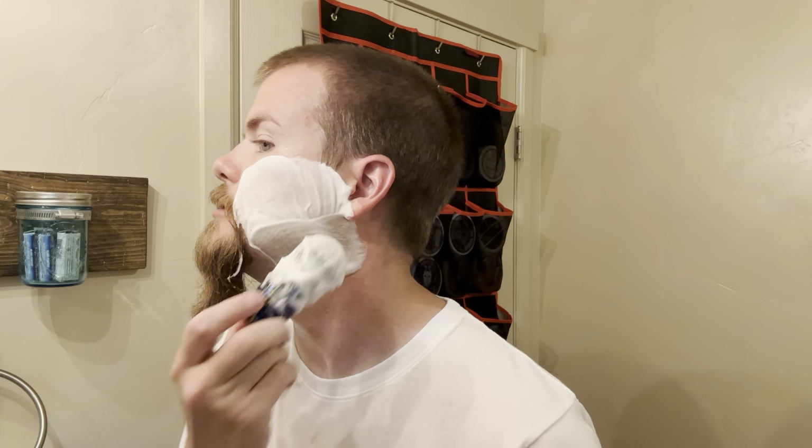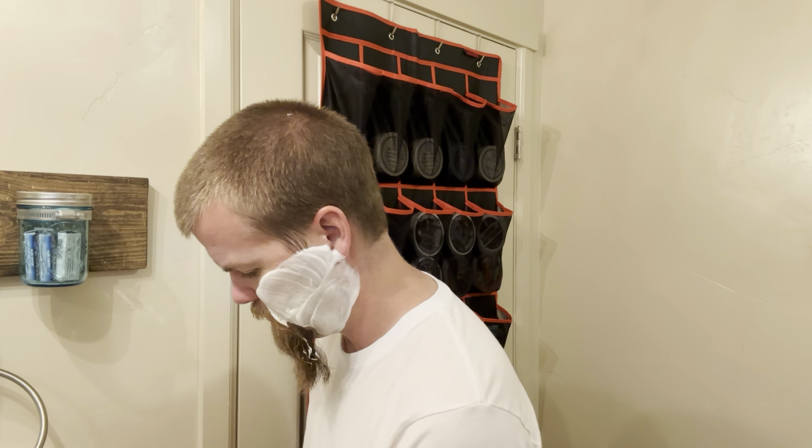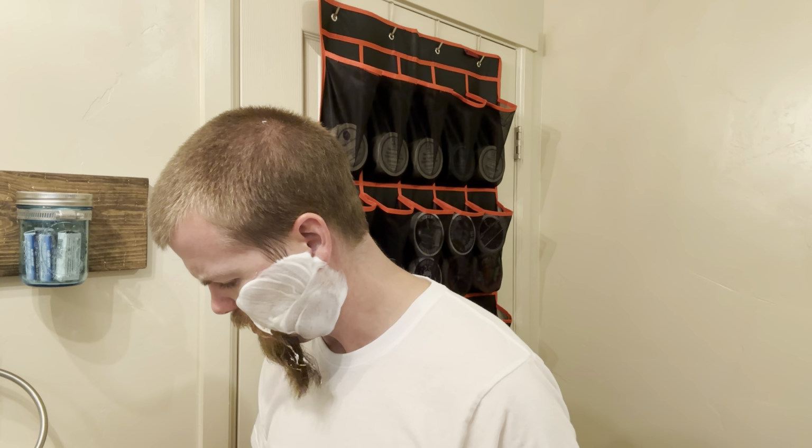But just on my cheeks and a little below my jawline, because I'm not doing my neck again. As I stated last time, I don't do a second pass on my neck. I'll get razor bumps, and I'm not about to deal with that pain, or how to refrain from shaving for a whole week while it heals. Even with the alum block, for whatever reason, my neck will still get razor bumps. I mean, alum blocks help considerably, which I will be using today at the end of my shave as I always do, but you know, gotta do all we can to make sure that we're not getting a nick. And I definitely don't want one of those, so bear with me here, y'all.